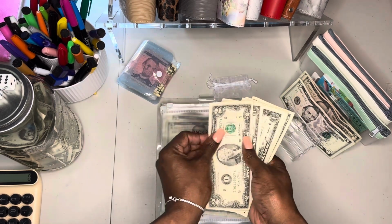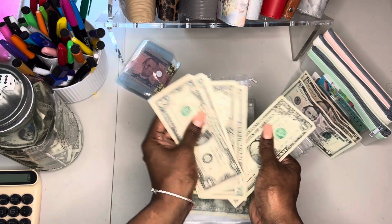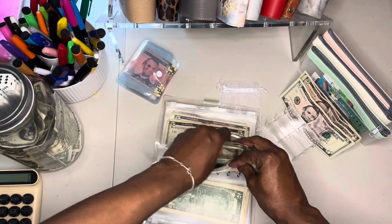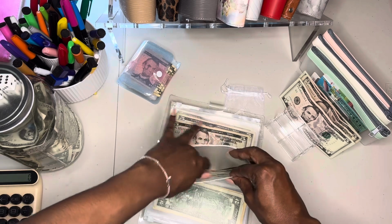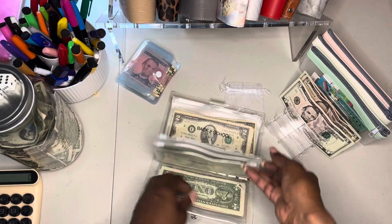Right now, in back to school I have 2, 3, 4, 5, 6, 7, 8. I have $8. Eight pitiful dollars in back to school. Ain't nobody getting no backpacks. No glue sticks at this rate. I need to get my life together.